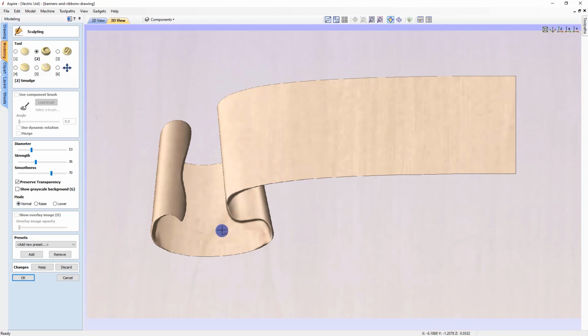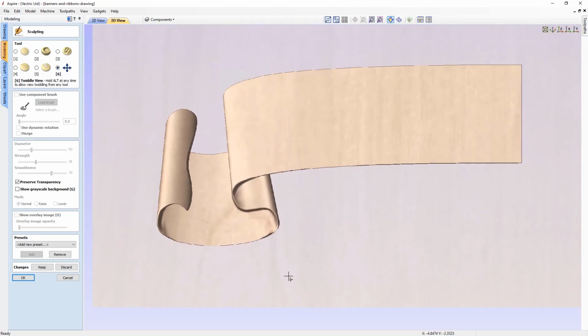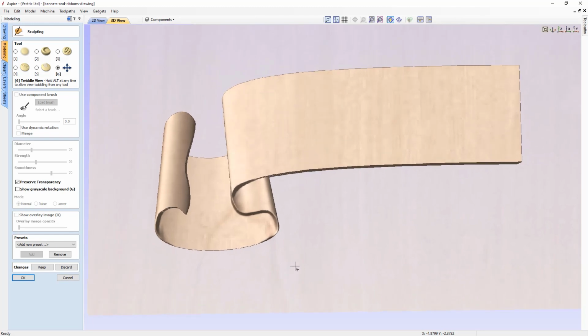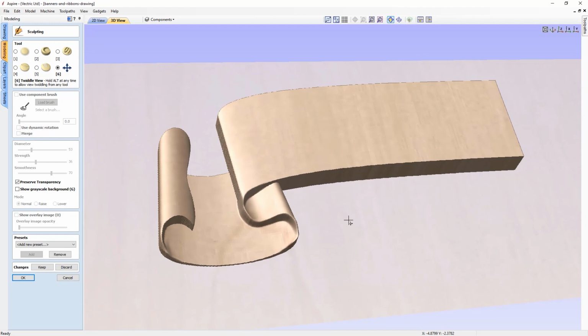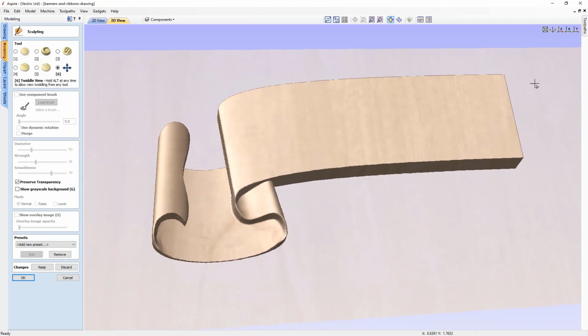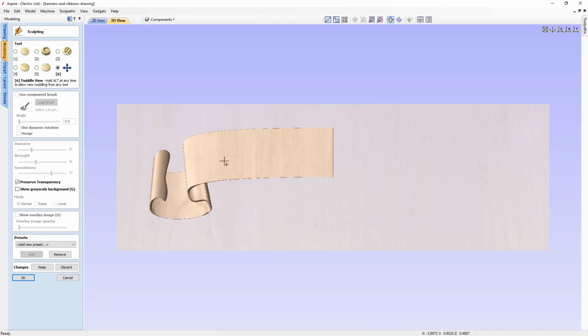Turn this back to normal again. I'm just going to smudge that just a little bit. See if I can get that shape back again there. And that looks pretty good. I can hold down or go back to Twiddle again, and we can take a look at what that looks like from the side by turning that up on its edge. And it looks pretty good actually in the end. I like that. Cool. Let's look straight back down on that again.